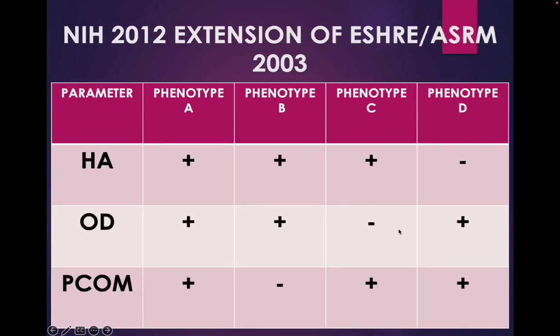In C, cycles are normal, so that is not there, and the other two things are there. So B mode means B is normal ovaries, C means cycles are normal. This is how B and C can be easily remembered, and A has everything. What is excluded is D. D means there are no hyperandrogenic features.